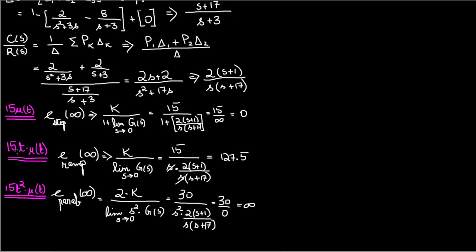Now for the next input which is the ramp input, the formula given for that is k divided by the limit when s is approaching 0 for the transfer function. And in this case since it's a ramp function as you know from your Laplace table properties it's going to be 1 over s. So you have s in the denominator and that would cancel out the s from this equation that we have here.